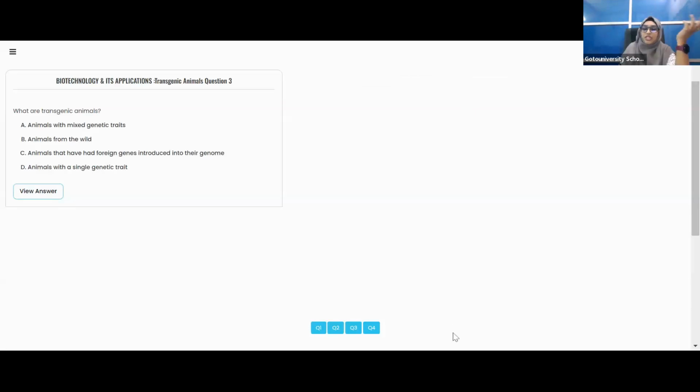Understood? No need to explain, because the whole topic we have learned is about transgenic animals. Scientists can insert genes from one type of animal, or even from a different species, into the DNA of another animal. These added genes will give the animal new traits or new abilities that it would not normally have. Why are they adding the genes? So that the animal gives us new traits or abilities it would not normally have. I hope this is clear.